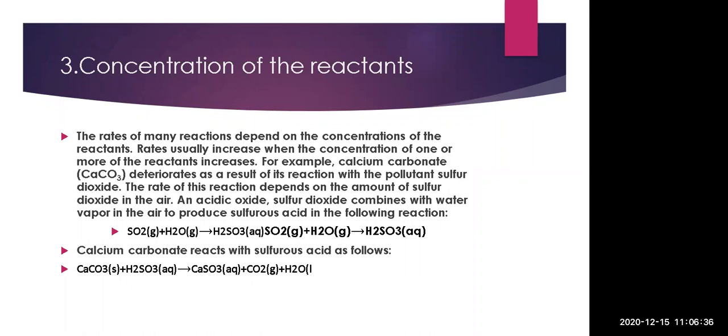So what happens here? Due to the increase in the concentration of the reactant, the rate of reaction increases. Concentration depends upon the number of molecules present in the reactant. If the number of molecules is more, the concentration is more. And if concentration is more, then the collision will be higher. If the collision is higher, then the reactivity will be higher. And if the reactivity is higher, the rate of reaction will be high.